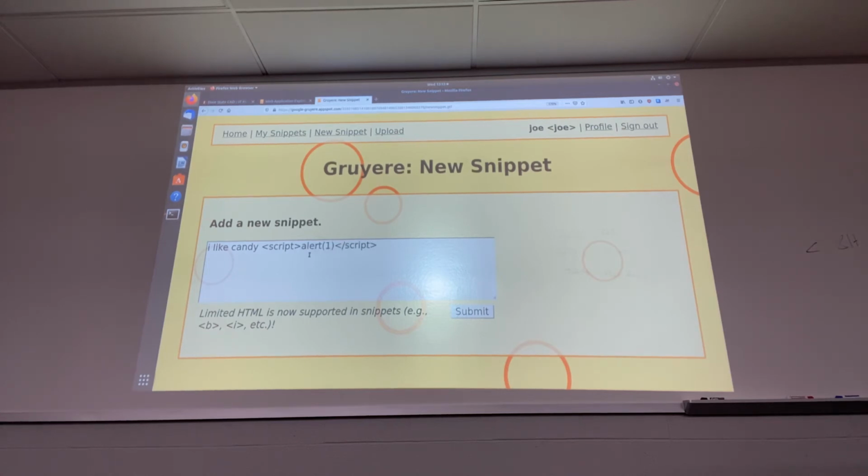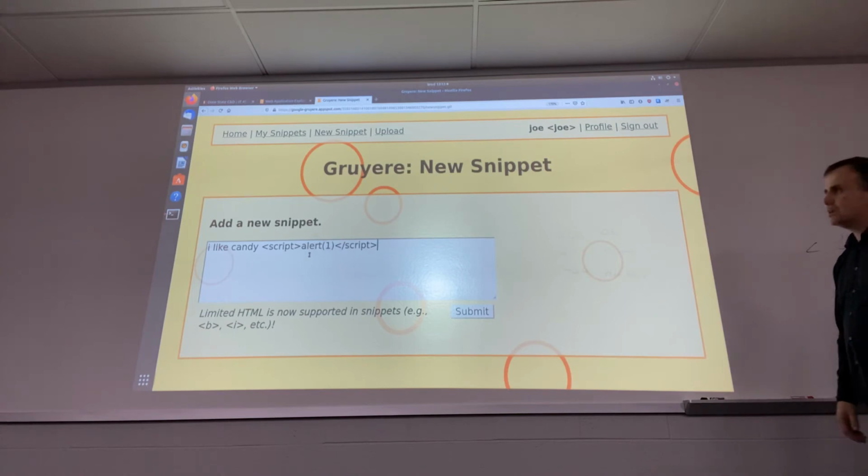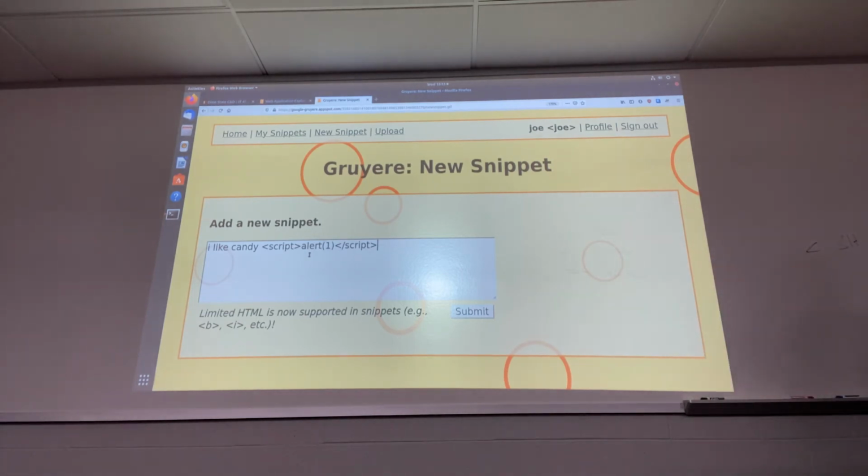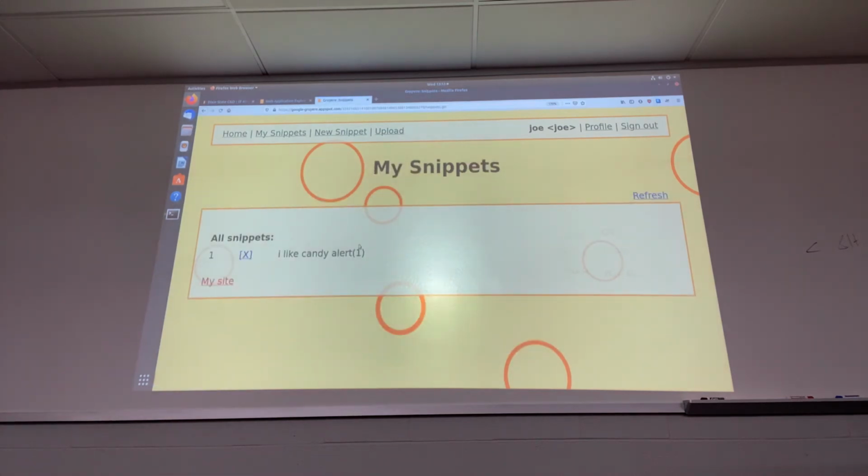Let's see if that does it, because it says it supports HTML. So let's see if we can get that alert to fire. That means it is susceptible to a cross-site scripting attack. I hit submit. Oh, it didn't do it on that one. So I'm going to try it one more time.